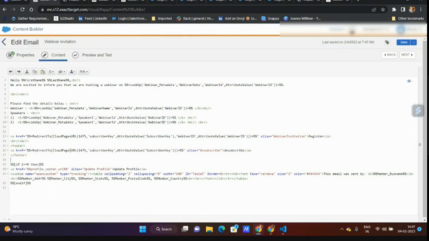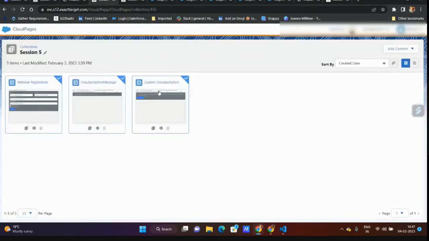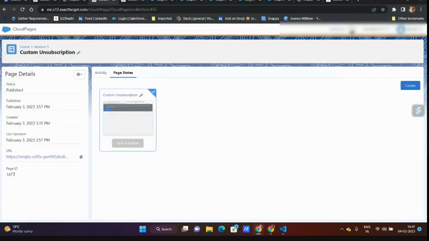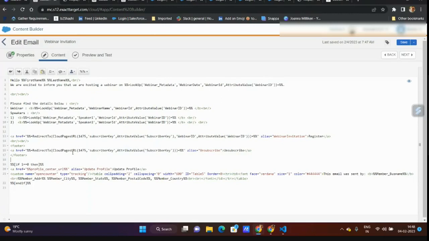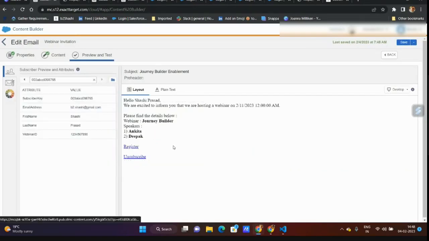So the cloud page ID for the unsubscription message, I bring this ID, add it here, and then see what happens. Yeah, so now I added the unsubscription link into that email.